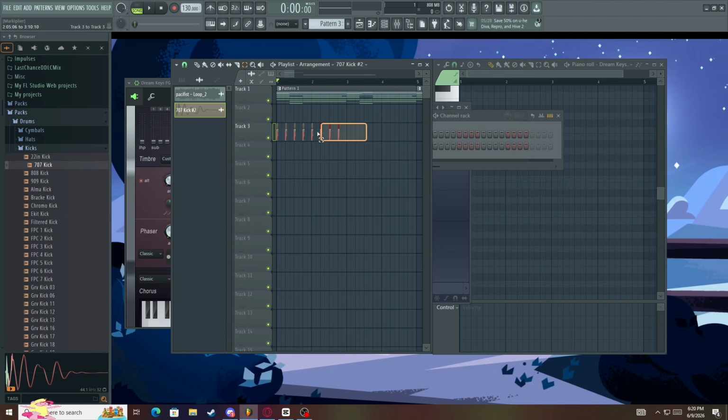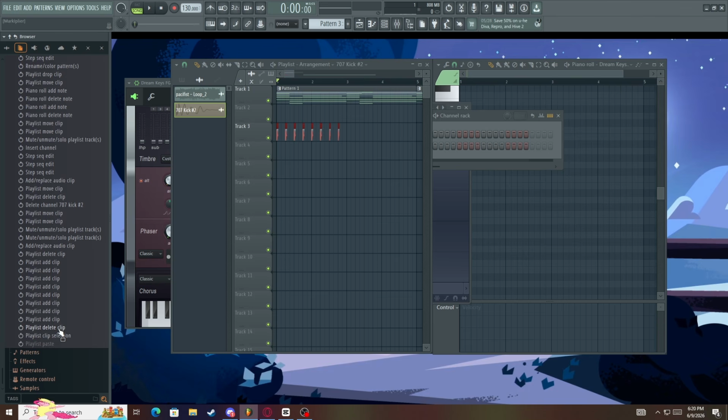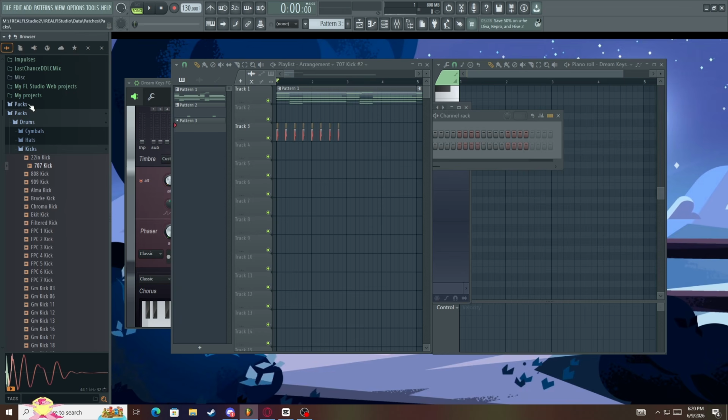You can copy that, go over here and paste it using Control-C, Control-V, or to undo right here. And if you right click on the undo, all the things that you've done are here, and you can undo or redo whatever you want. So I'm gonna undo copying and pasting it over, and then go back to my audio over here.